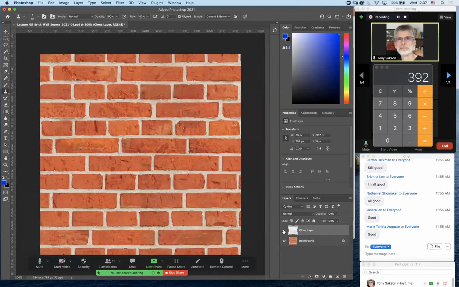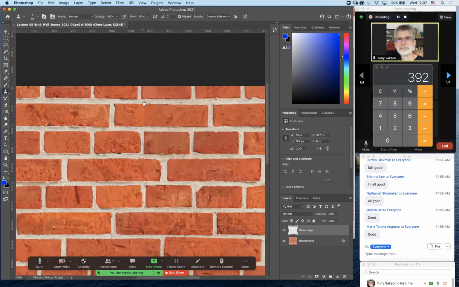All right, so my clone layer now, I've got the top and the bottom kind of fixed. What I want to do is go through and get some of these color variations, and this is perfect for the healing brush because I wanted to average these two colors together. So first thing I want to do, let's make that a little bit smaller. Let's click over here, hold Option down. And now when I click in here, it's going to try and average them together, which actually works pretty nice.